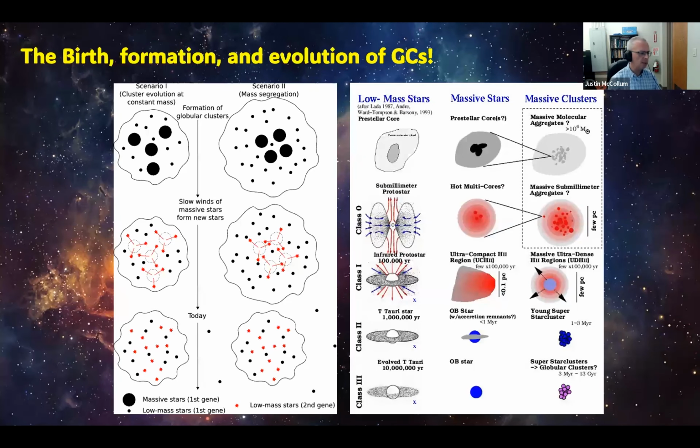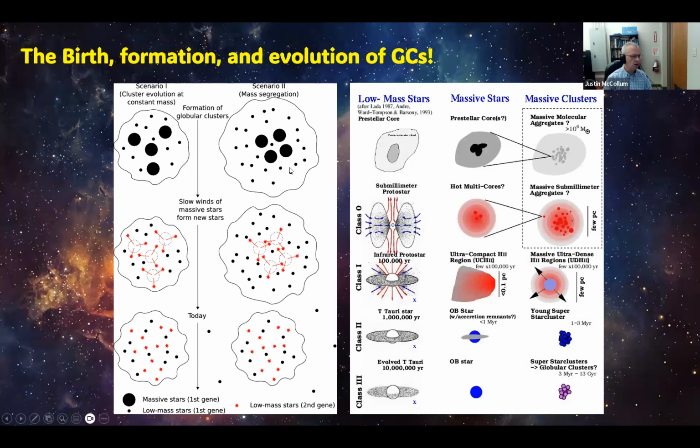Now, we have two scenarios on how globular clusters will form. In the first, we have a constant mass, and the more massive stars and the lesser mass stars form more evenly distributed around the globular cluster. Then we get highly energetic radiation from these very bright stars that start to eat away at the dust and gas. And we have the first generation stars here. Of course, the very massive first generation stars will blow apart, and their material will form a second generation of stars. And what's left of any material that doesn't form these stars gets blown away, and we have this more homogeneous, uniform distribution of the first and second generation stars.